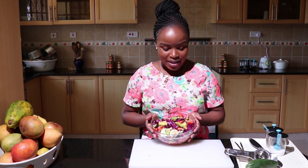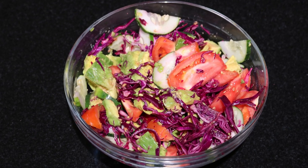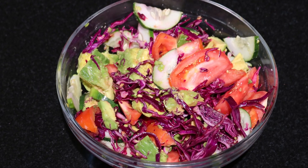Guys, as you can see, my salad is ready. I love this bowl. It's so colorful and nice. It just makes me happy. I just love the colors. I hope when my daughter sees this, she's going to get excited.